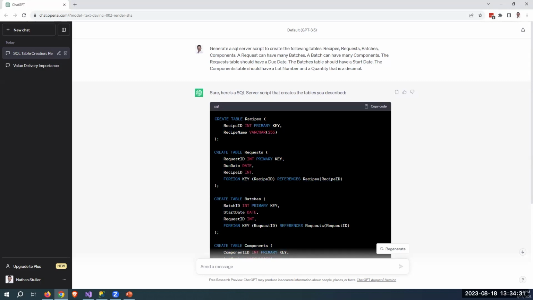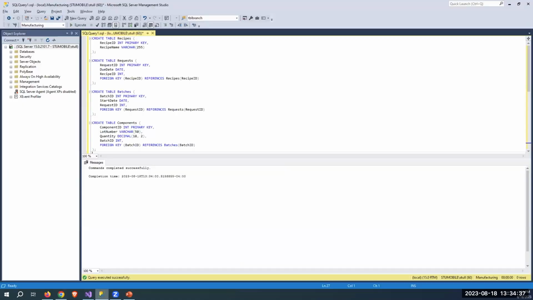Just an example of something where sometimes it gets it wrong. Sometimes it's trying to make a guess, and sometimes it's right, sometimes it's making an incorrect assumption. Okay. So now we have our database, and that was pretty neat. There's no data in there, but it has the structure for us.